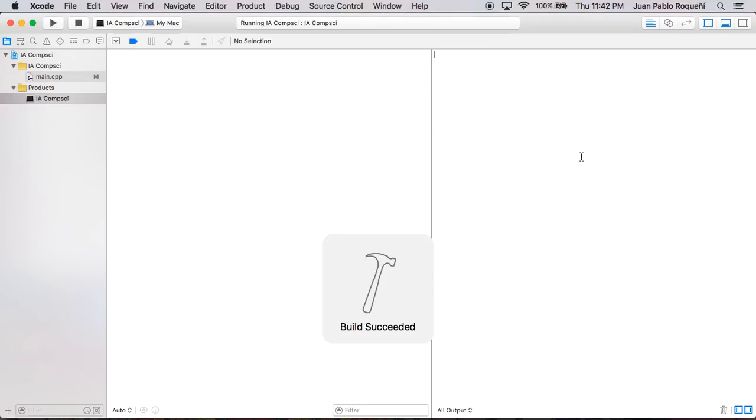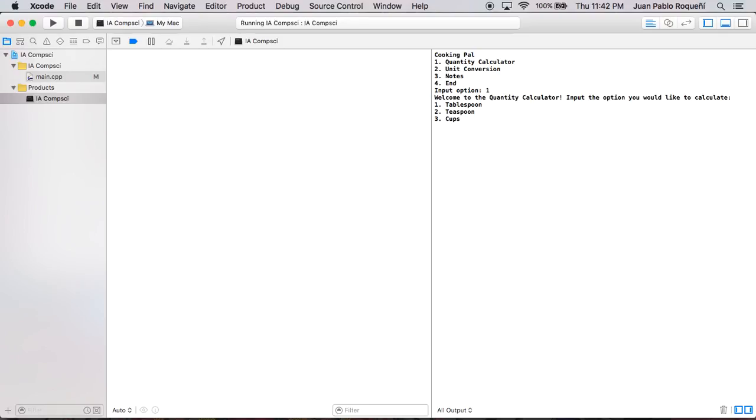Now that was a pretty easy example since it was just a simple multiplication with whole numbers, but it can also multiply decimals, which would be harder. So for example, if it needs 4.3 cups, then we'd input that, and we'd like to make the recipe 35.4 times. So we would have a lot of people. We would need 152.22 cups to make the recipe. So that's showing how that option works.